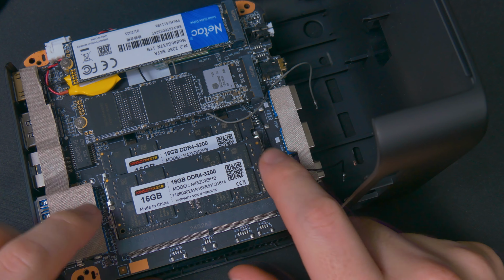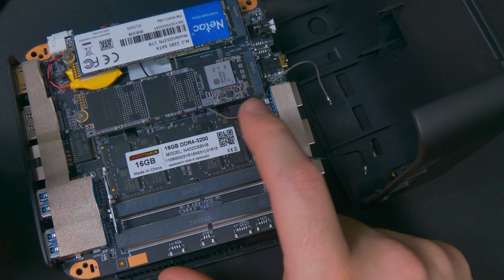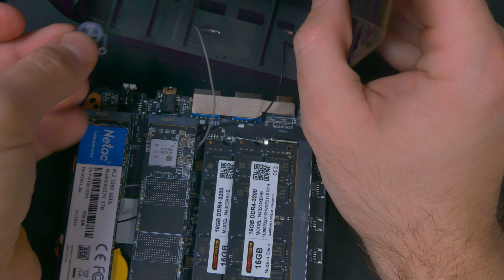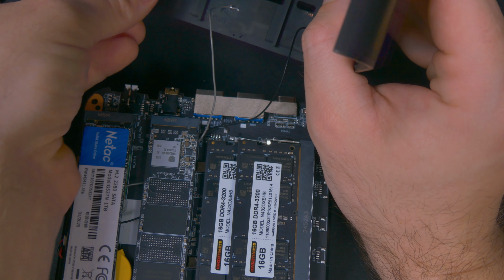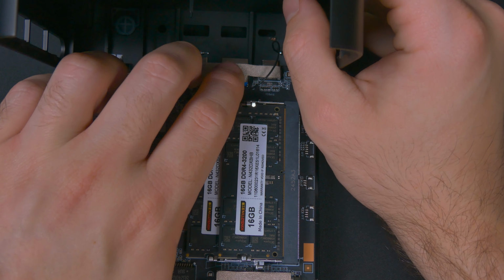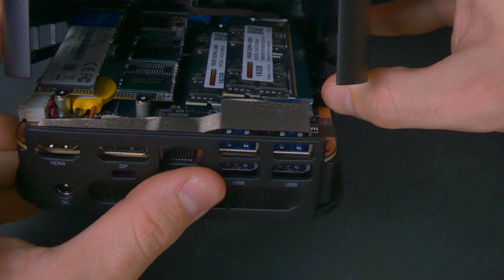Now, if you want to replace the RAM here, it's very easy. You just do that, and it slides right out. So if you want to slap 64 gigs inside of this thing, the case is just super annoying to deal with. The on button will just fall out. So you have to put the on button back right there, and you have to finagle these wires. You have to hold them down. You also have to make sure that the on button doesn't fall off somehow.